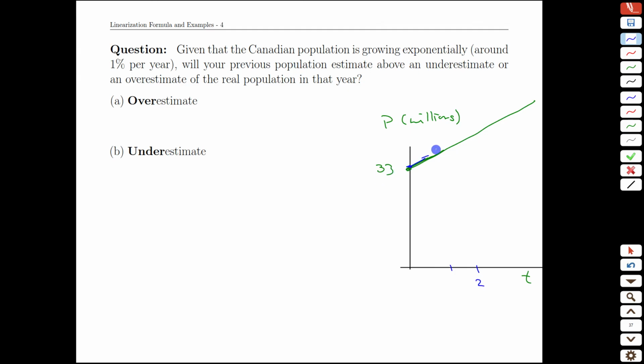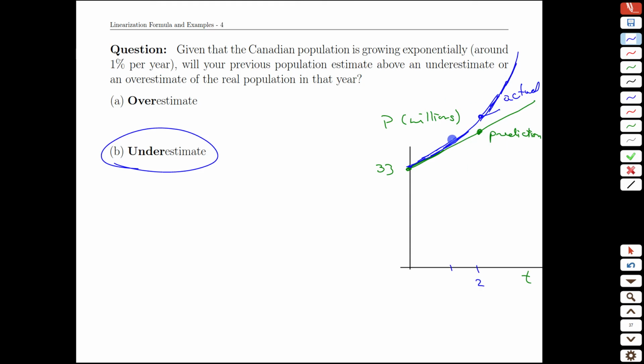If we're growing exponentially, it's going to be a curve that can look like a straight line for a while, but it's going to curve upwards. It's going to be concave upwards. And so this is going to be our prediction. This value here is the actual population that we're going to achieve in the future. And so our prediction is going to underestimate the actual population. If we know that our curve is exponential, then that means it's concave up, and this straight line approximation is going to stay too low compared to that concave up graph.